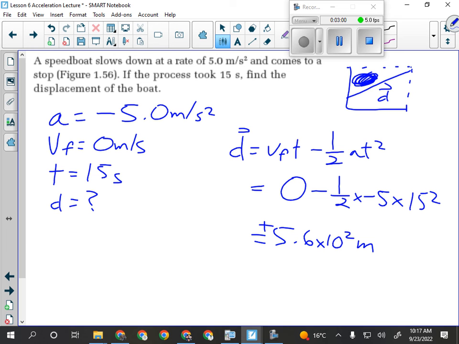If you have the mass of the car, could you figure out the horsepower? You could, yes, if you figured out how much energy was required to accelerate it down the strip, and then took the time and went work divided by time, joules per second would give you watts. Then you'd have to convert it. 500 and some watts in a horsepower, something like that. It would be involved, because you'd have to subtract all the drag and all that other stuff. But you could do it.